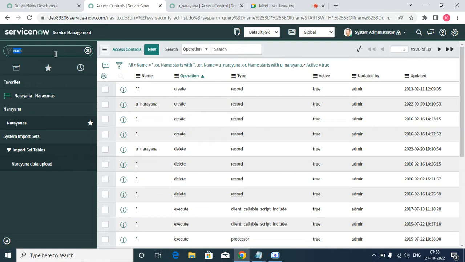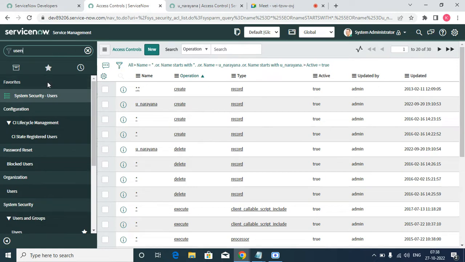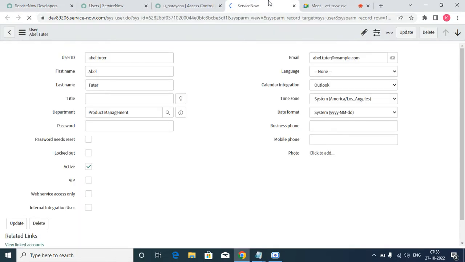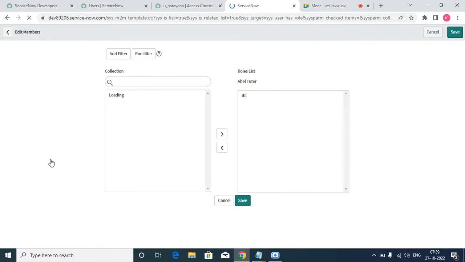So what I am going to do is go to the user profile. Here we have Abel Tutor. I'm going to add the u_narayana role here.